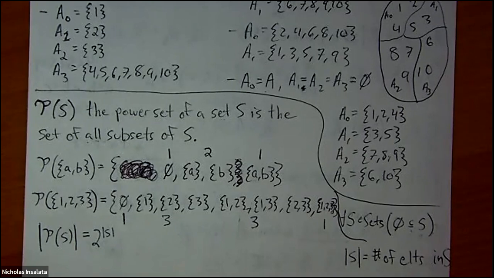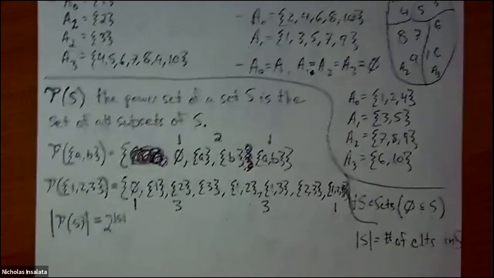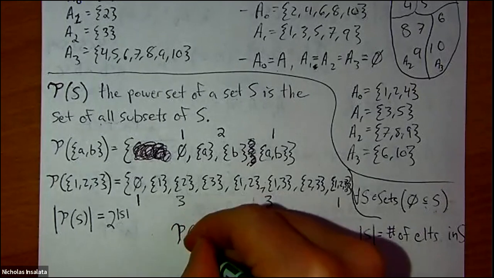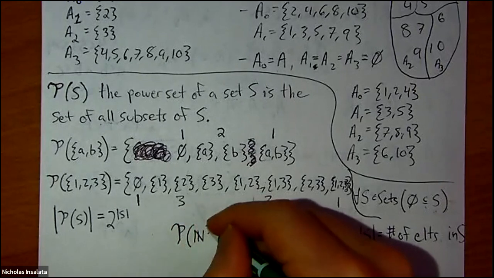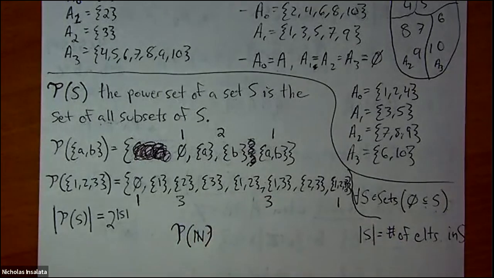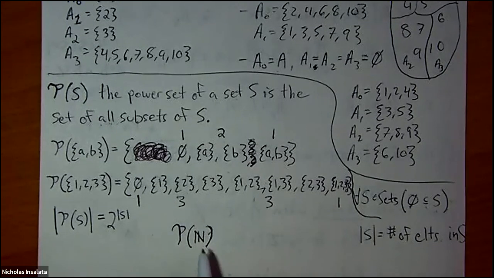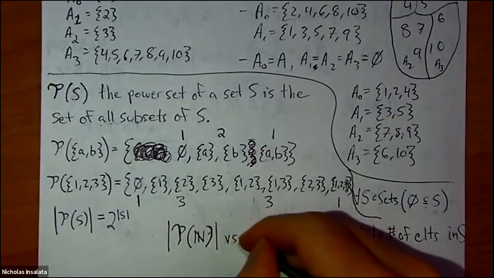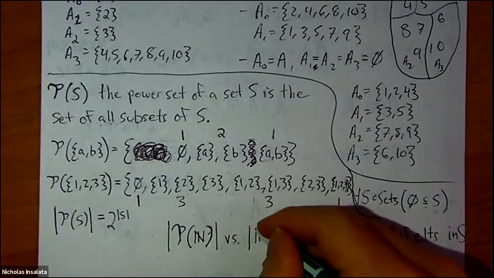Okay, so here's something that I want you guys to think about, just something to keep in the back of your mind, right? On Wednesday we're going to talk about the power set of the natural numbers. Now that's an interesting object because this has an infinite amount of items in it, and I want the set of all subsets of an infinite set, right? And I'm going to think about the size of this set versus the size of the natural numbers.